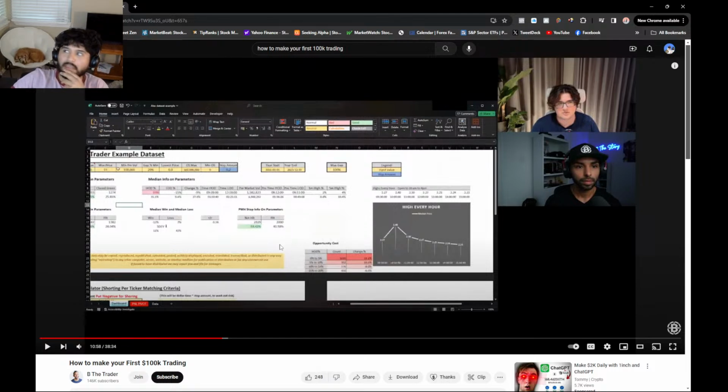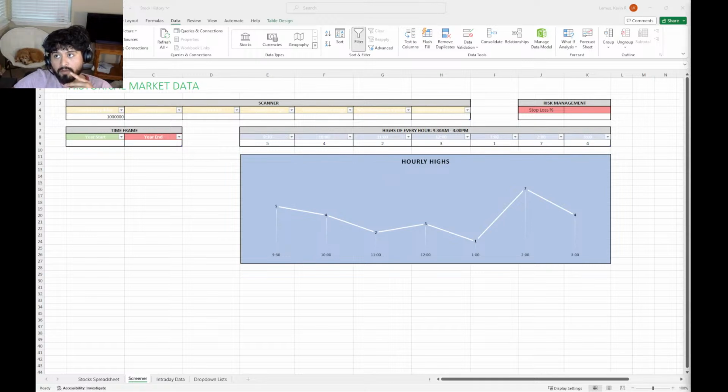You could really get in there and pick at specific times and really test out your strategies. So he has a lot more on this page, but as long as I can get the hourly high graphs functionality going, I should be able to do everything that he's done here, with my own tweaks, of course.